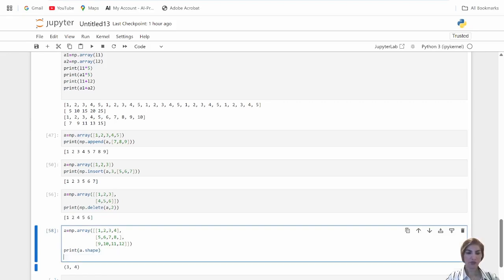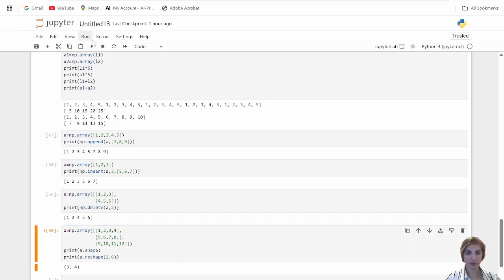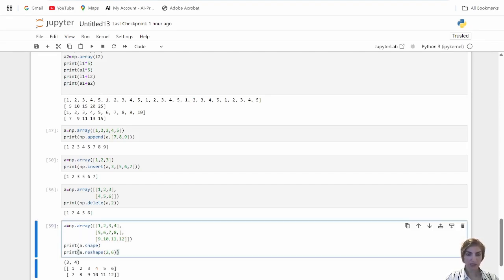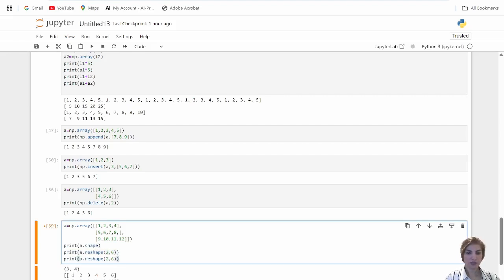And let's reshape it. So let's print, for example, A.reshape, changing it to something like 2 rows and 6 columns, to see what we have here. Okay, it's going to be changed like this. It has 2 rows and 6 columns. All of those things are reshaped to this one. Let's do the reshape in the other way. Reshape it in 20 and this.